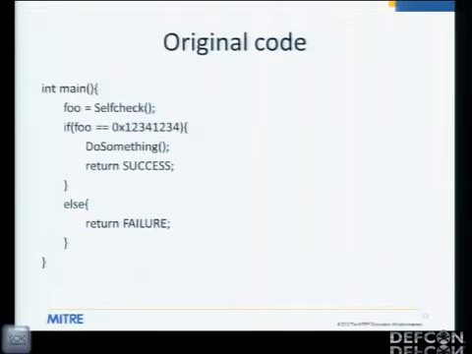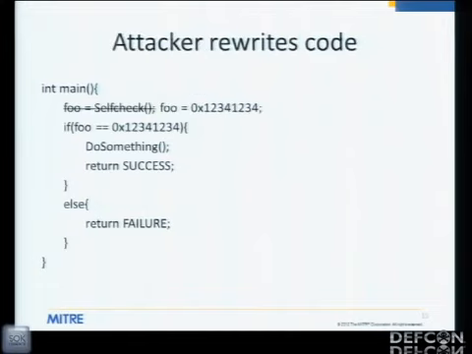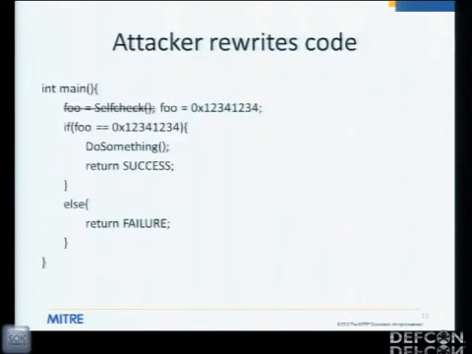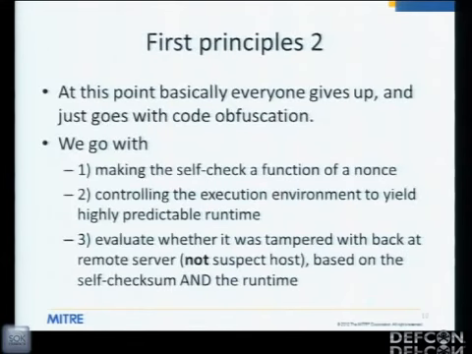So this is naive because obviously anyone that knows anything about x86 assembly can just come in and do something like this. You know about the call to the self-check, and then you just hard code the expected correct self-checksum there, the correct hash, and then the code would have no idea that it's been tampered with, right? So unfortunately, at this point, most commercial software out there gives up, and they either just rely on something simple like this, or they don't do it at all.